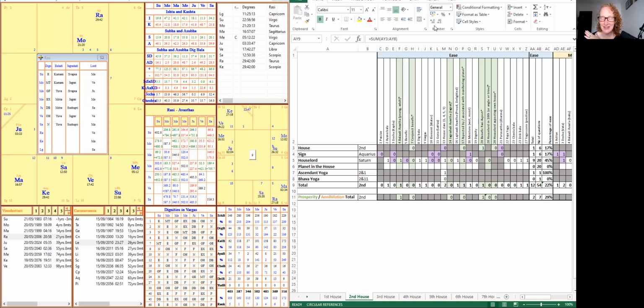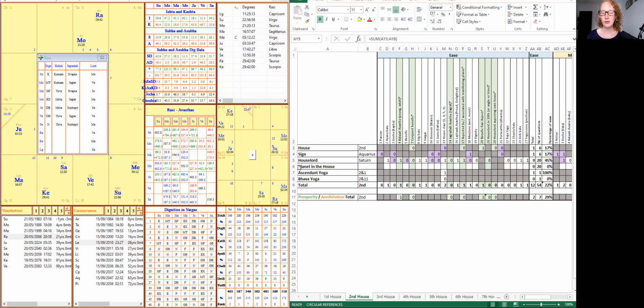Okay, so we're back having filled in each of the tabs relating to each of the houses. And I just wanted to demonstrate a few nuances of each different situation. So the first thing is that there will be, especially in Prince Harry's chart, many houses where there is not a planet in the house.